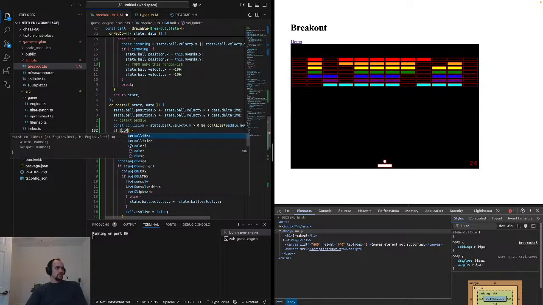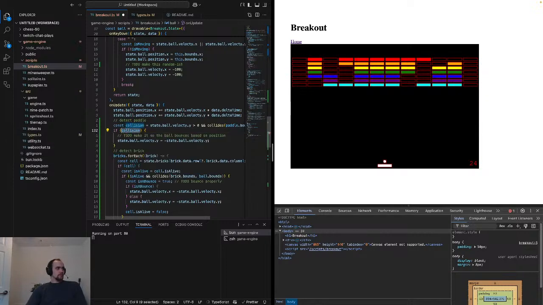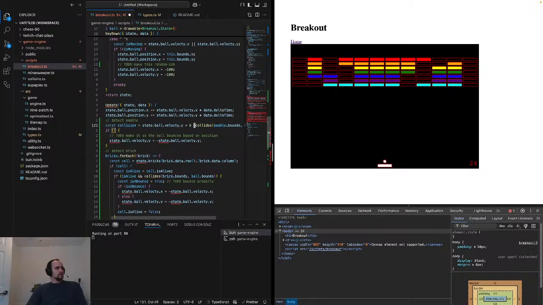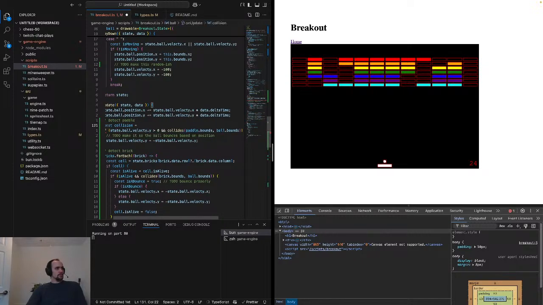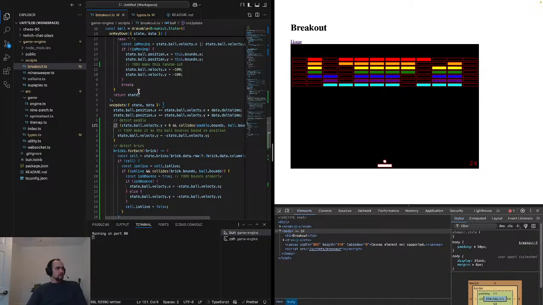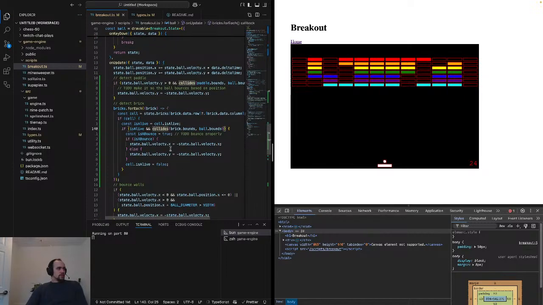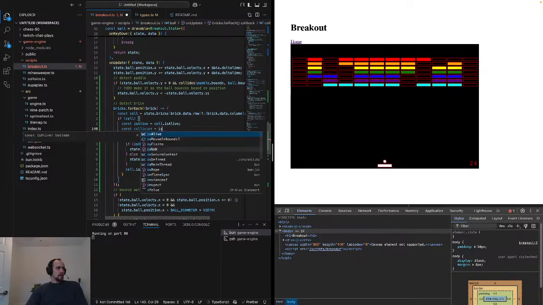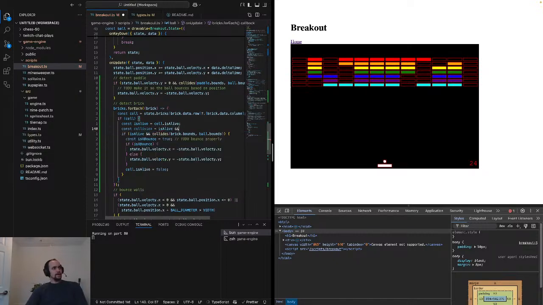If collision... this is the paddle, so we didn't need to do it here. So we'll just put these back where they were. We need to do it here. And so what we need to do is const collision equals is alive, and it's just gonna be this.